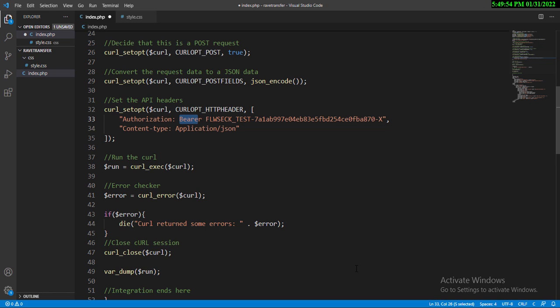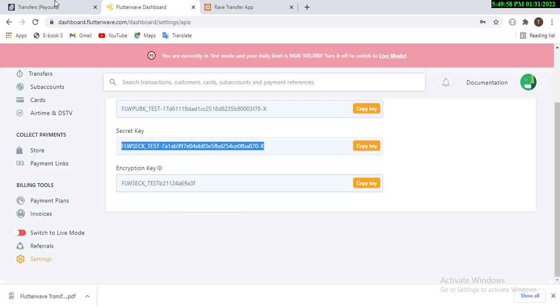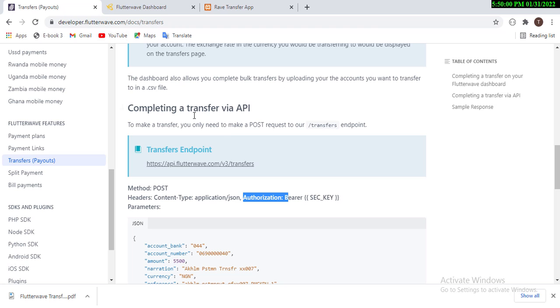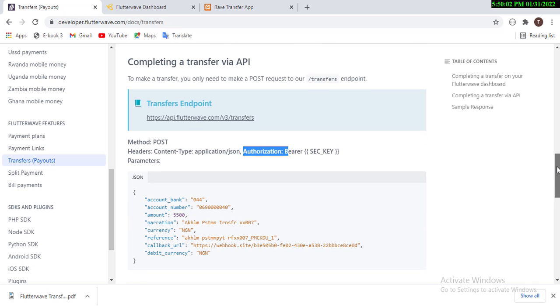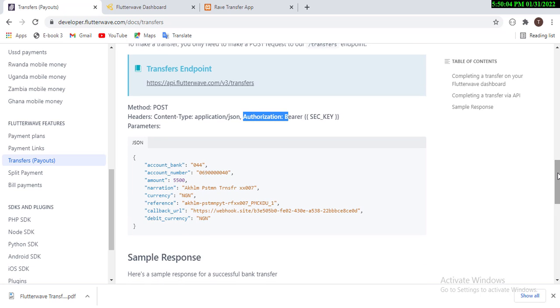If we go back to the development environment, or the browser rather, and we go to the documentation, this particular integration needs some data that we need to include. The most important things we need right now are things of this nature: the bank account, the account bank, which in this case we call bank code in our application.